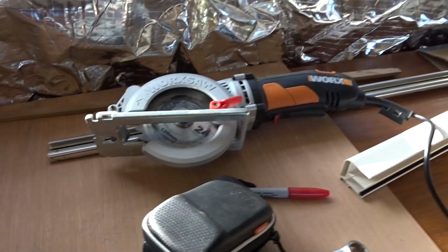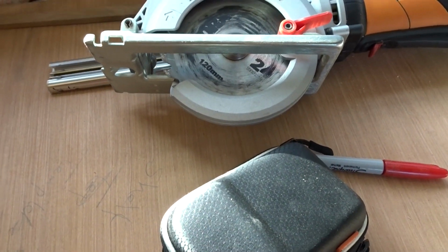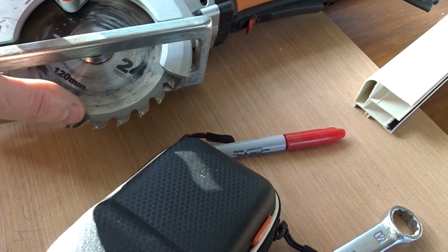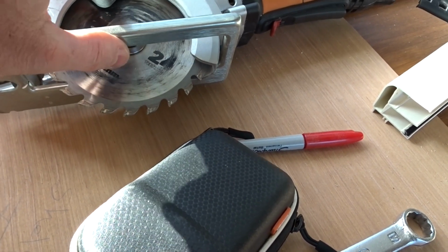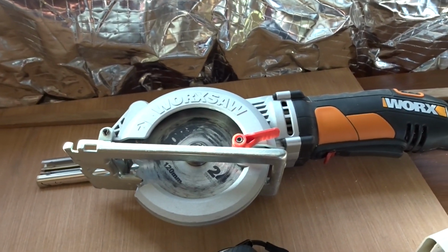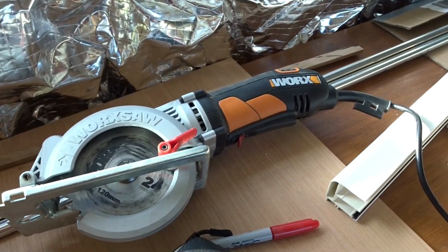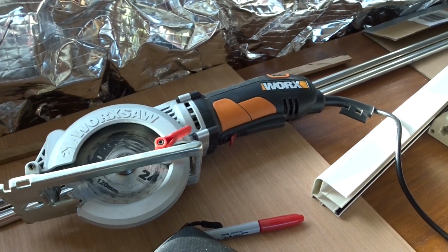This is my preferred tool, set to a depth of maybe 5mm. This 120mm blade, there's only maybe 3 or 4 teeth projecting out the bottom of the guide, and I can follow a line with this saw to within about 1/2 mil, and it's far, for me at least, far more accurate than using a jigsaw. It gives a cleaner cut, it doesn't wander, you can even go back and trim back.